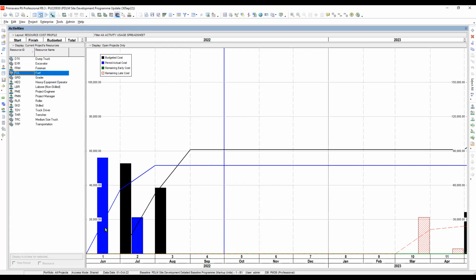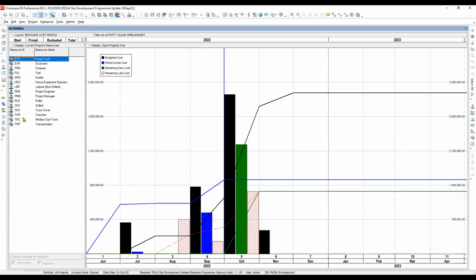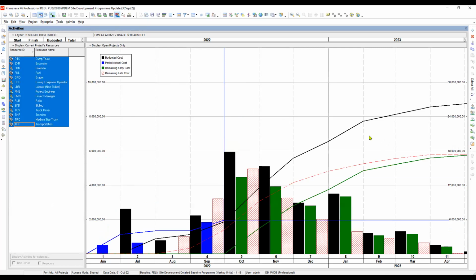The fuel is from here down. But if you highlight all of them, that is the overall profile of the resources. Every color, shape and style of the lines, you can see under the legend. The budgeted cost is black, blue is for the period actual cost, and green for the remaining.